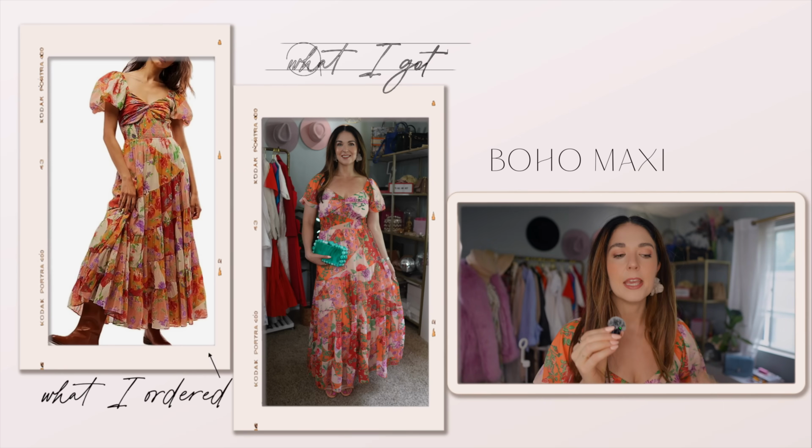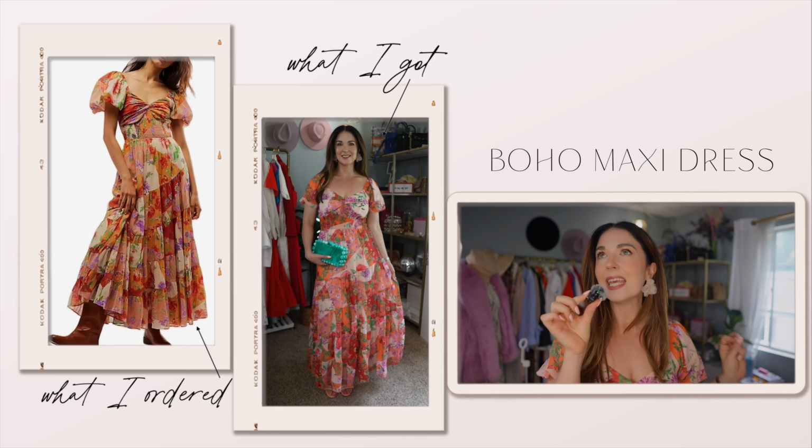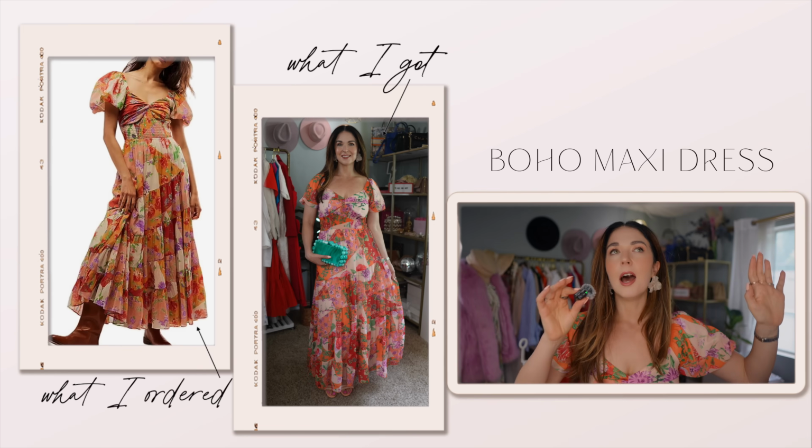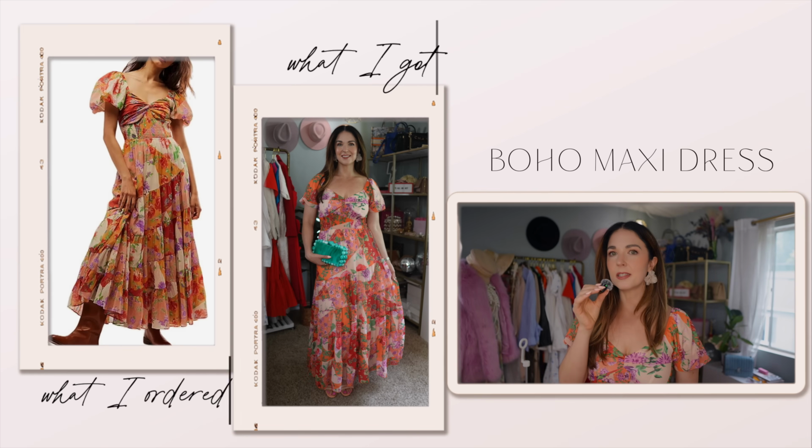One very casual, and also showing you a way where you could dress it up with a blazer, maybe a fun little crop top and some heels and make it a little bit more night out appropriate, if you're into that sort of edgy, trendy street style look. Okay, this dress, I kid you not, is the spitting image of a dress that I saw on Free People that I was absolutely obsessed with. And obviously for a fraction of the price.